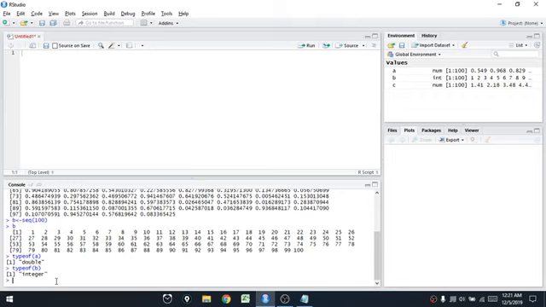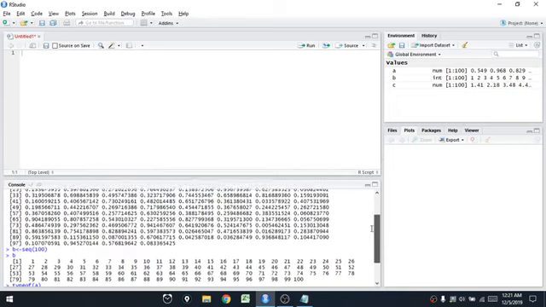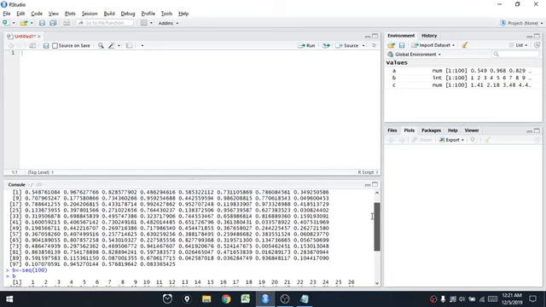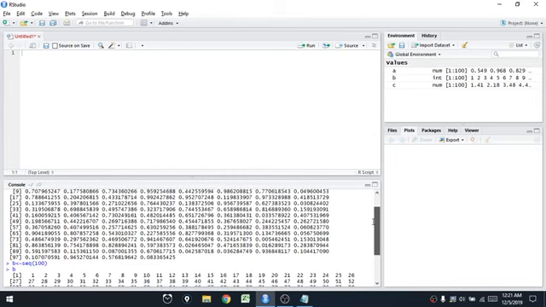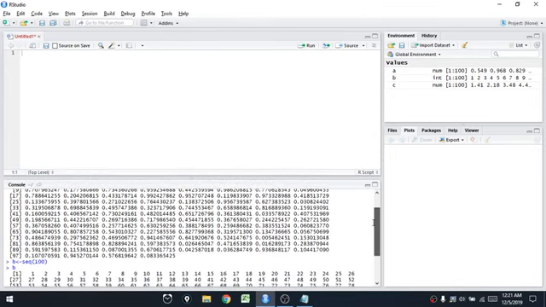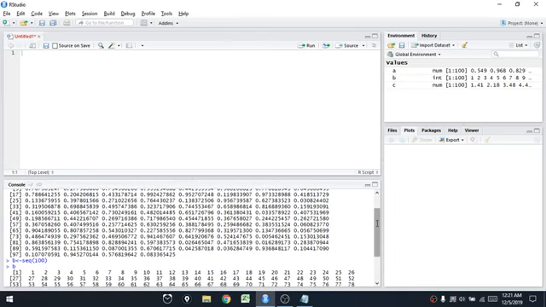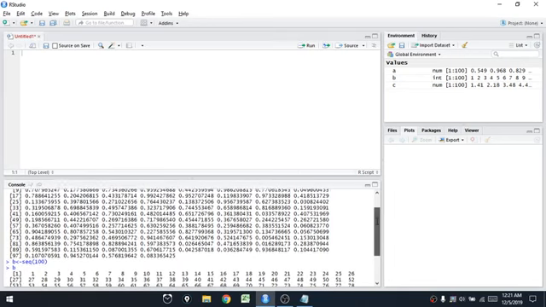So let's make a third sequence, but using these two sequences. What do you think, can we add these things? Of course we can. For example, the first number in the A sequence is 0.54 and continues, and the first number in the vector B is 1. How can we add them?